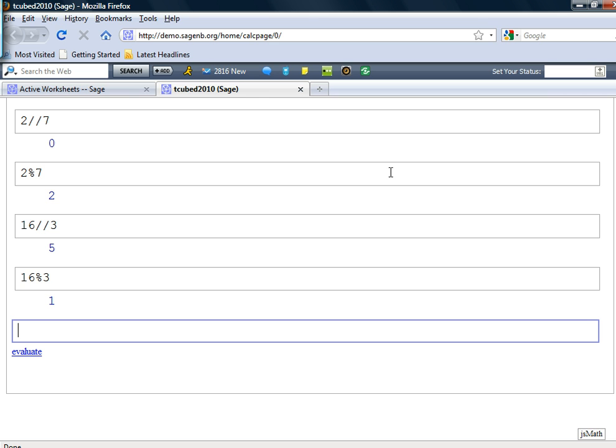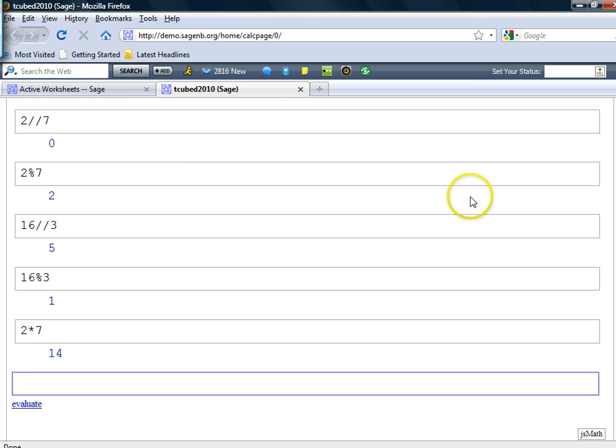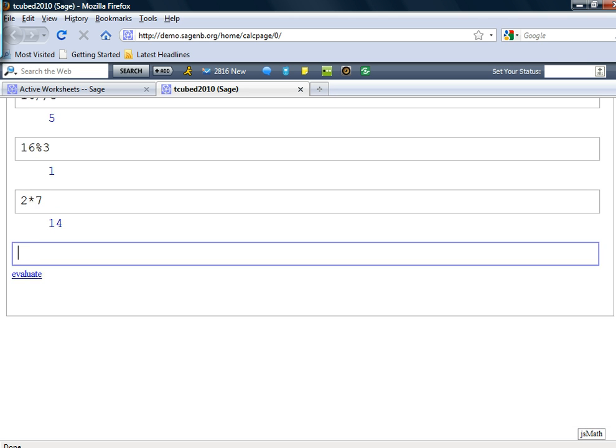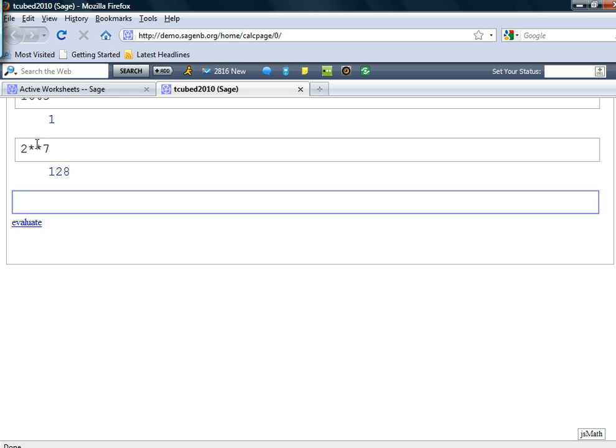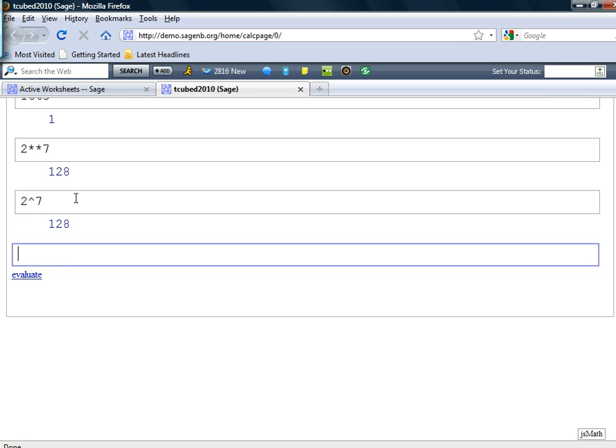Then, as you said, there's powers, right? How about 2 to the 7th? I don't know why I'm hooked on 2 and 7 today. That's not 2 to the 7, sorry. I take that back. It's 2 times symbols. Okay? Now, this was recently added. How do you do exponents on the TI-83 calculator, 84 calculator? The caret, right? Yeah, that was recently added. That's not part of Python, but they added it to Sage because people like the caret thing, so I could use caret too, but I don't feel like it. Well, okay, look, here's a caret just for fun. Okay, so it works, okay? But this is how it's usually done.